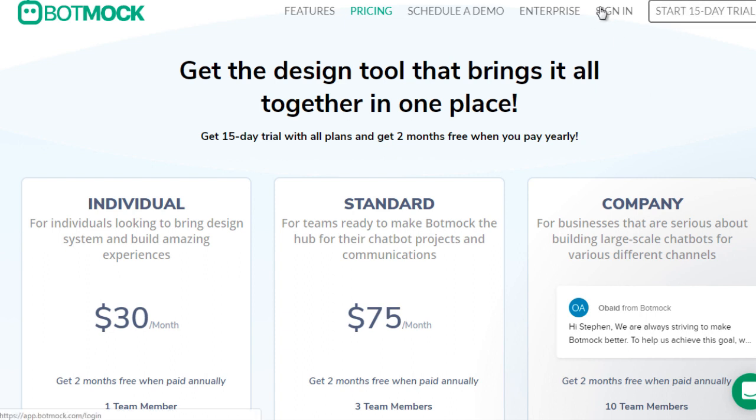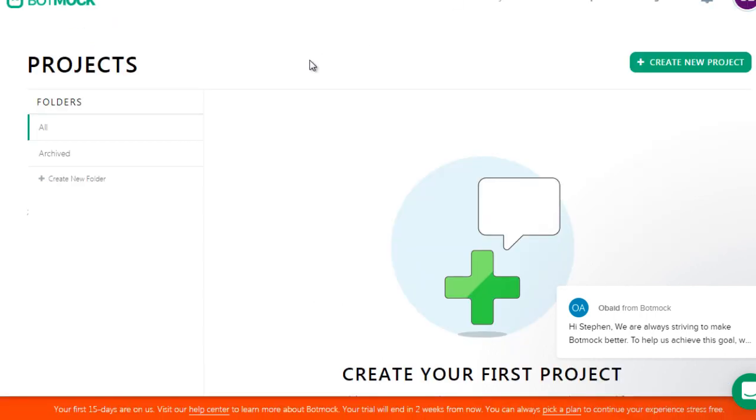We'll go ahead and just do that now with a separate account, and we'll start from scratch, and here we go. So as you can see, I went ahead and created a brand new account, and you can simply do that. You get 15 days, so you can create your bot, and when you're ready to create your bot, you can start the process rather than starting it before you have any information.